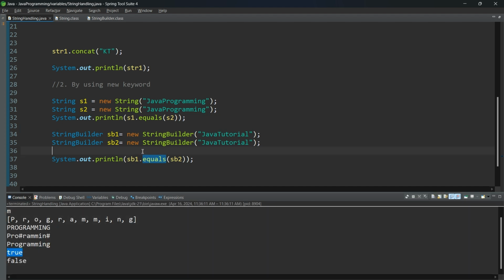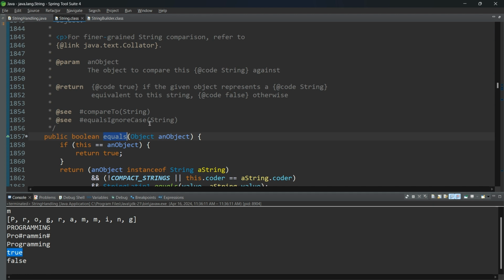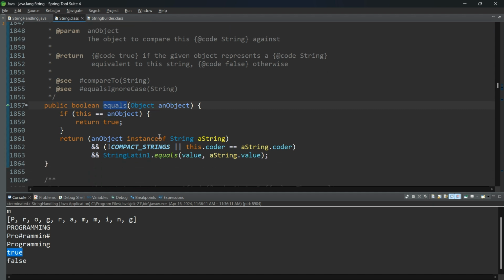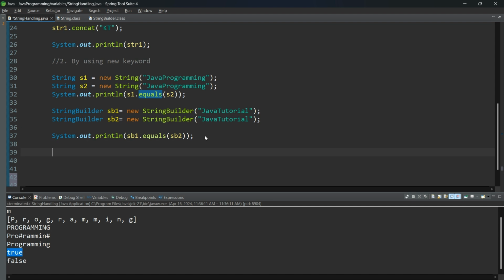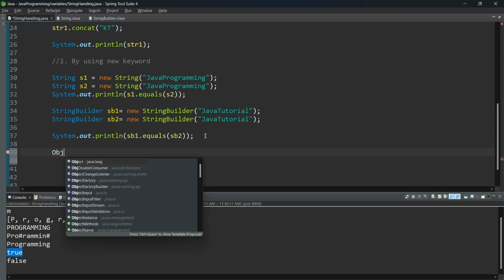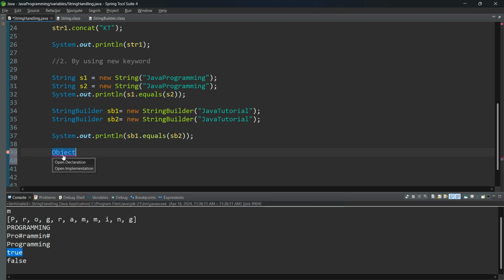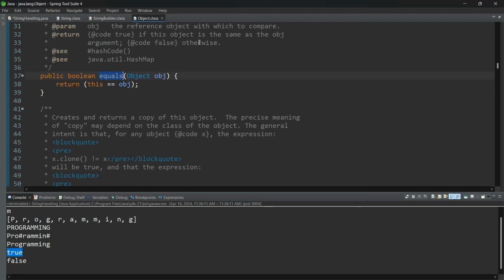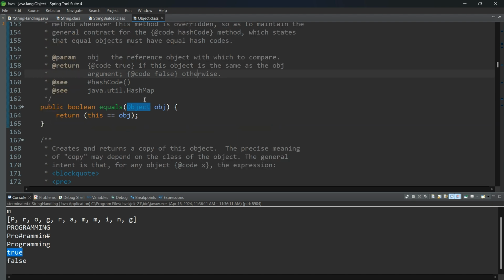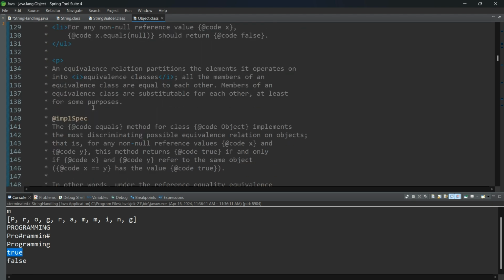Why? Because in string class, if I go to the documentation, equals method is overridden for content comparison. If we go to object class equals method, let me go to object class. Ctrl+O, equals. So equals method refers to reference comparison.